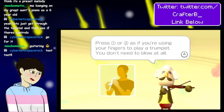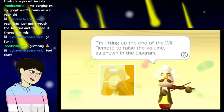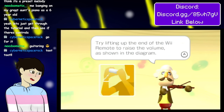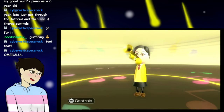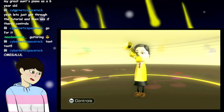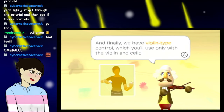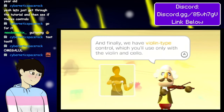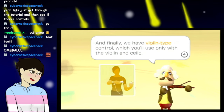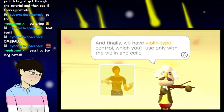Don't tell me if I need to blow or not. Try lifting up the Wii remote to raise the volume as shown in the diagram. There's no way to change the pitch on the instrument, but alright. I think the buttons make the same sound, but it feels like the pitch is random.